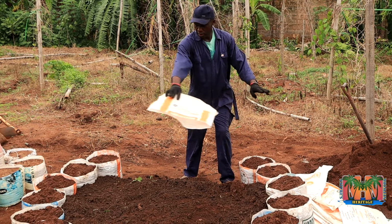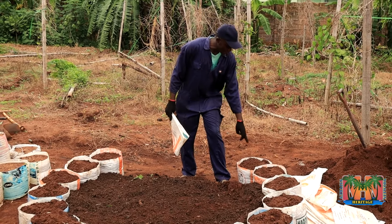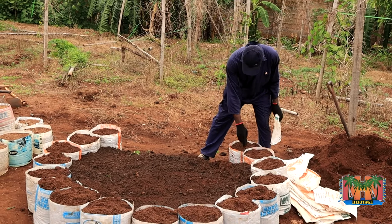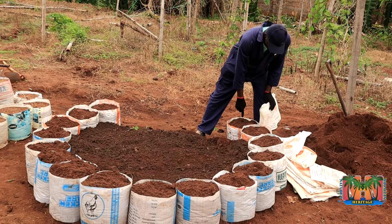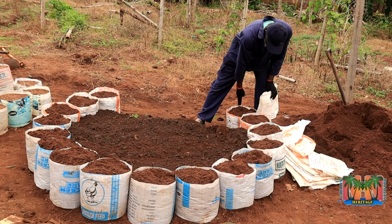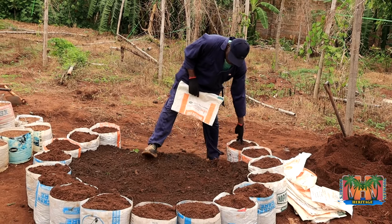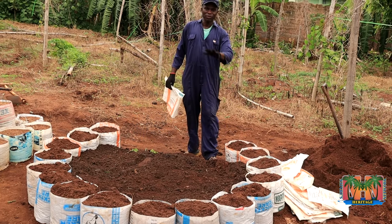Now, to get a perfect circle like this, because I'm going to get 4 layers, what I just did was to get the radius of this circle. And how I did that was to take the measurement of 1, 2, 3, 4 sacks. When you have filled them, you just take the measurement, depending on the sack that you are using. When you take the measurement of the 4, since you are going to do 4 layers, that's what will give you the center from which you now build up.